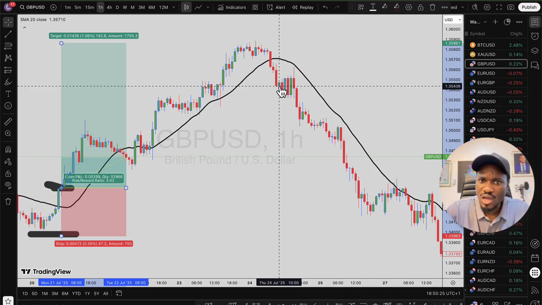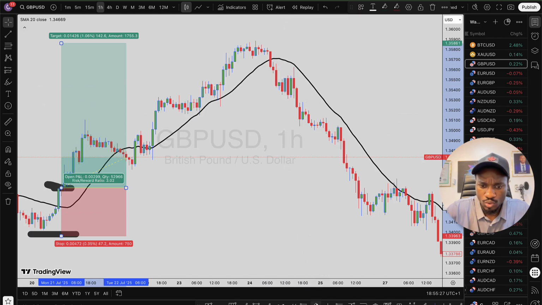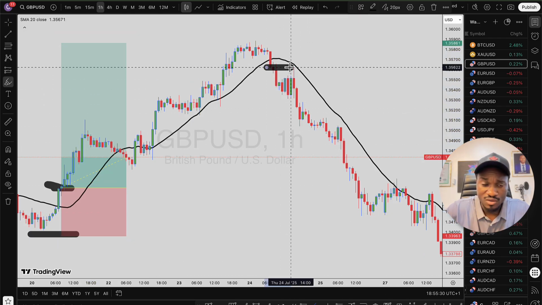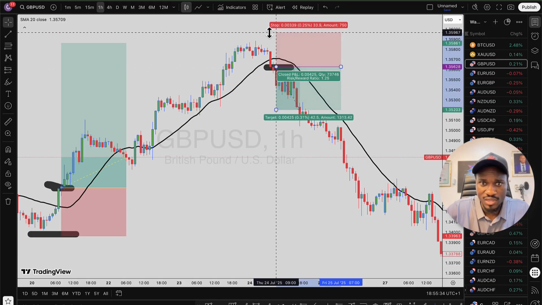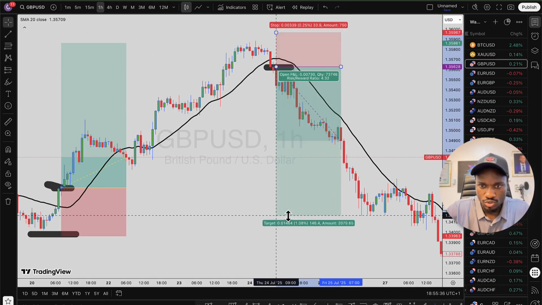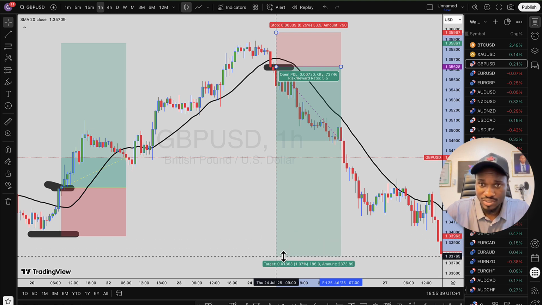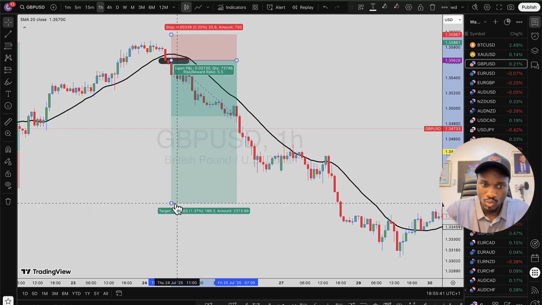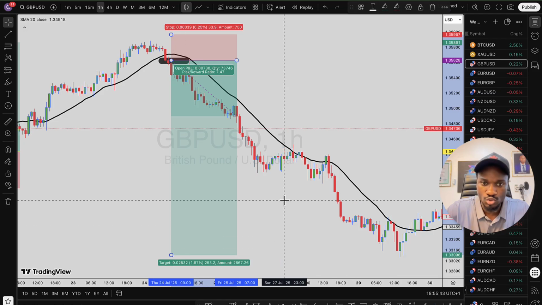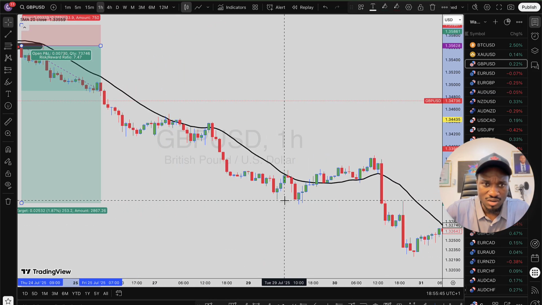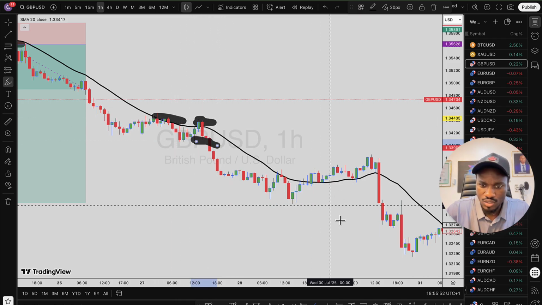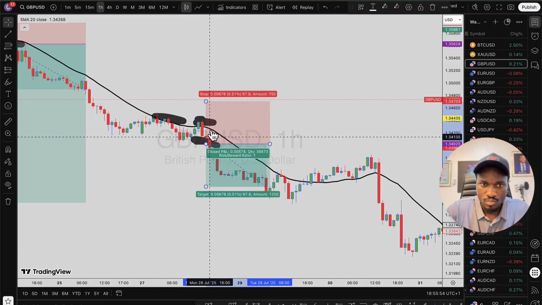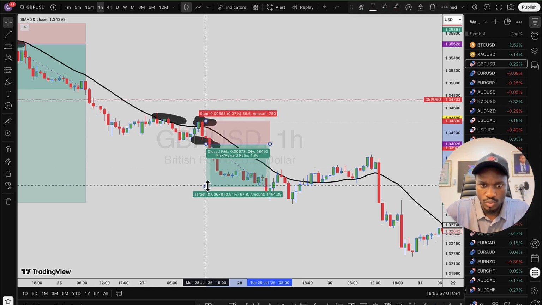You can see again how price closed below this moving average right here. The aggressive trader might have gone short right here. Those who are aggressive, those who are fearless, they've gone all the way short, all the way down. That is almost 5.5 or even a 6 to 7 risk to reward ratio setup. And there, as the market keeps on proceeding down, you can see we have it as dynamic resistance. You go for your entry right here, you put your stop loss above, you ride it all the way down.